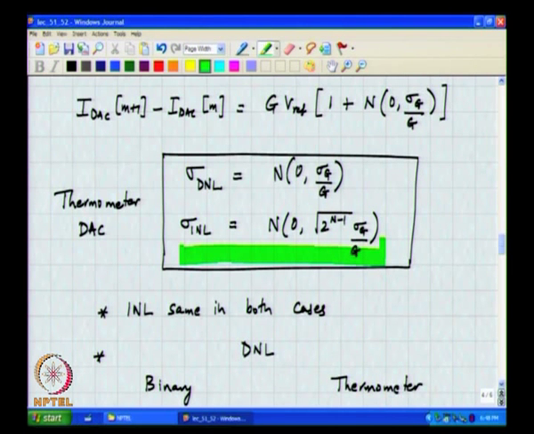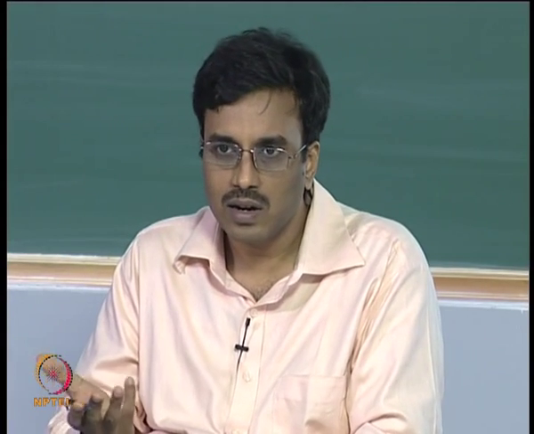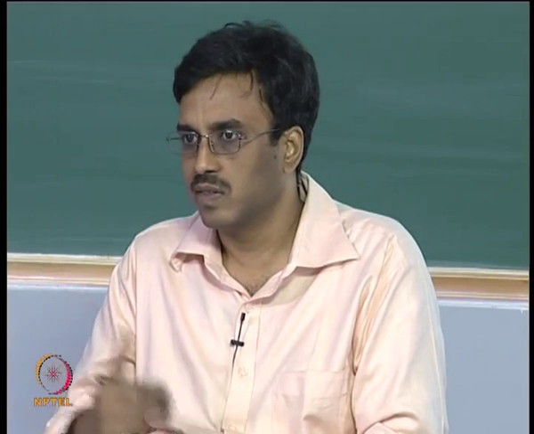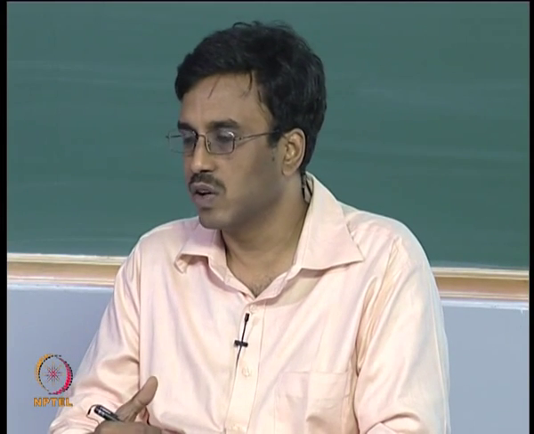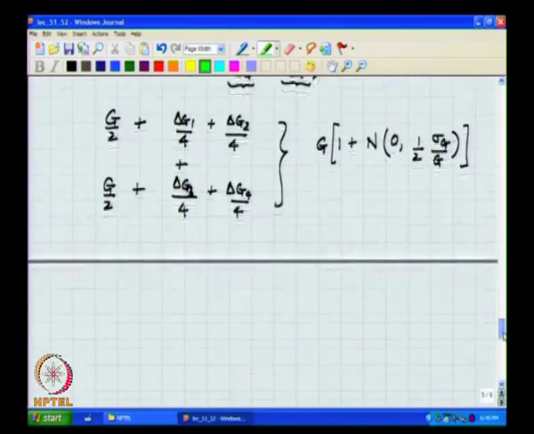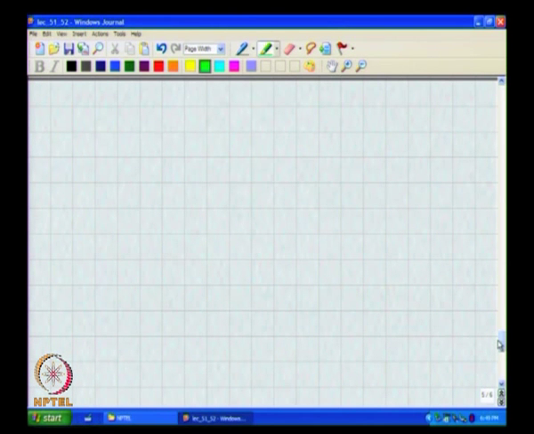So, it is likely that if we go and design for good DNL in the binary case, the sigma g by g will have to be chosen to be so low that the INL may be way over designed. You may not really require such a good INL at all in the system, right. And the penalty of paying for easy decoding is this huge area, or the improved matching requirements on the elements. Now, the question is, can we find a middle path where you have neither the enormous decoding problems associated with a fully thermometer design, nor the terrible DNL associated with a binary design.